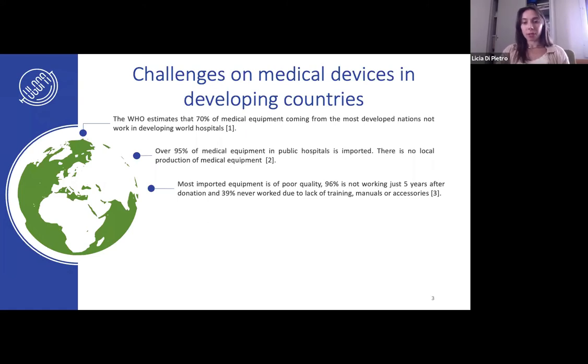Most of the imported equipment is of very poor quality. 96% is not working just 5 years after donation, and 39% never worked due to lack of training, manuals, or accessories.